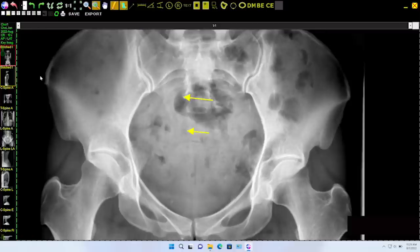Based on what I see, there was something that happened that started the process. Let's go back to here and look at the SI joints. Here's the good news. When we look through your SI joints, we can see nicely through both SI joints here and in here. This one is just a little bit tiny, but it's fine. But the main thing I want you to get from this tailbone: there's a bend in the sacrum that's causing a short leg, and that's throwing the mechanics of the body off.